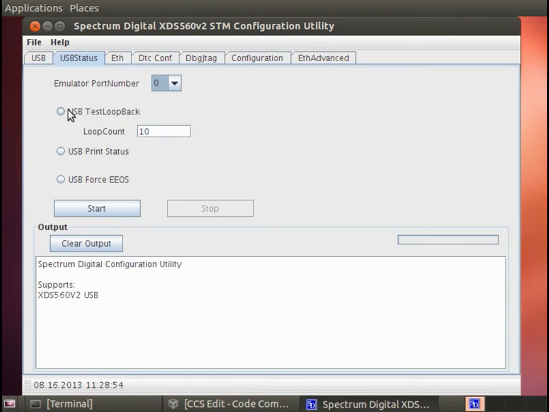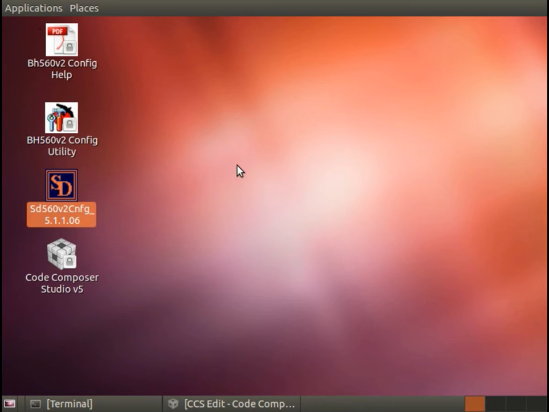So it's been attached. And then I could do a loopback test and just verify that basically we have a good active connection. And here we get a loopback test pass. So this is an optional step. There's nothing that's required to be set up here, but it is good as a starting point just to verify that you've got a good connection to your emulator.